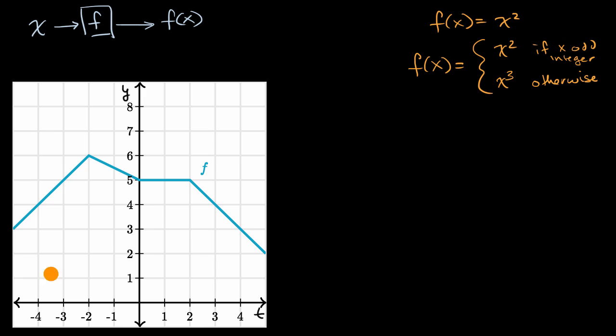So what we have graphed here, this is the t-axis, this is the y-axis, and we have the graph of the function f. Or you could view this as the graph of y is equal to f of t. Now, what I want to, and this is another way of representing what outputs you might get for a given input. Here, if t is one, f of t is five. If t is four, f of t is three.